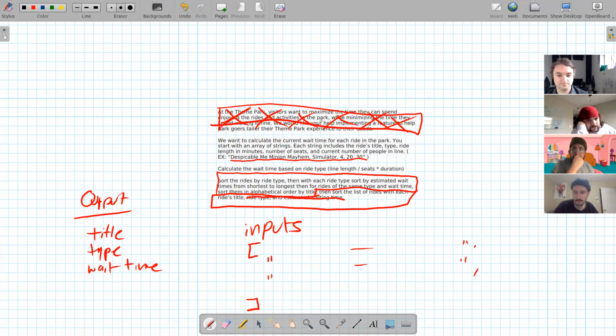For that, calculate the wait time, if that is the first thing that we need to solve. I think there are some questions of whether we have enough information. First of all, does line length equal number of people in line? Because those are two different phrasings that I would want clarification on. Beautiful. This is one of the things that I struggled with yesterday when I was working through this: domain language. So you use line length, but is it line length or line count? If you can figure out words to use for those that you can use consistently throughout, you will have a much easier time actually solving the problem.